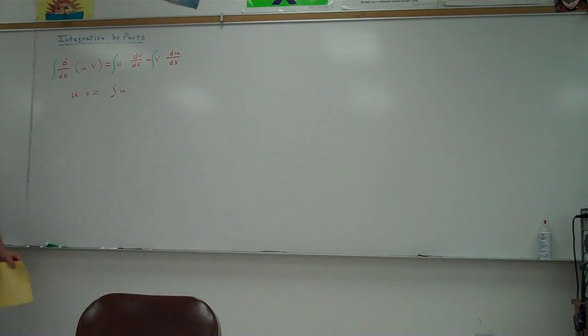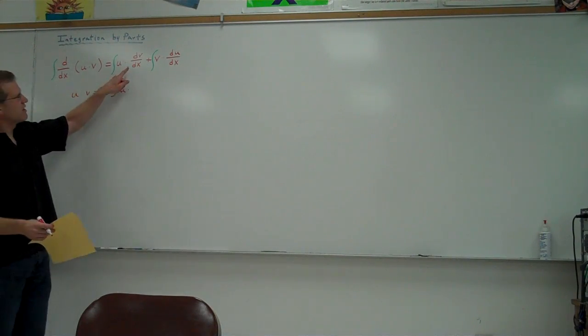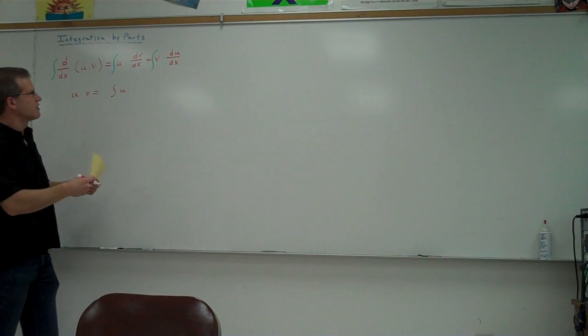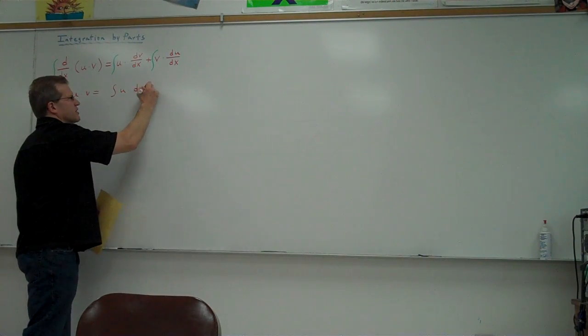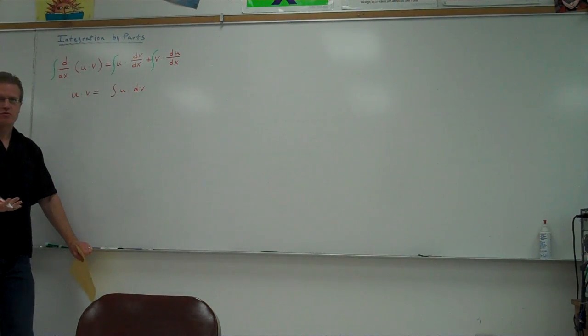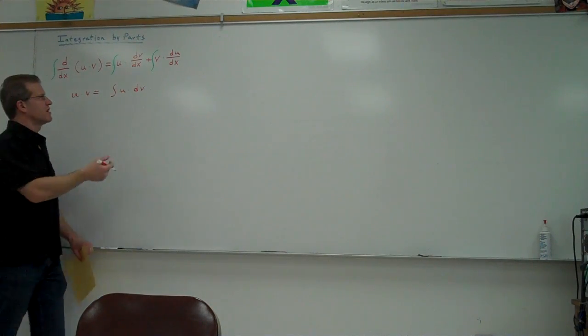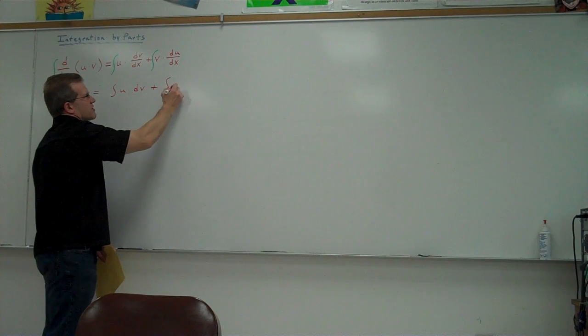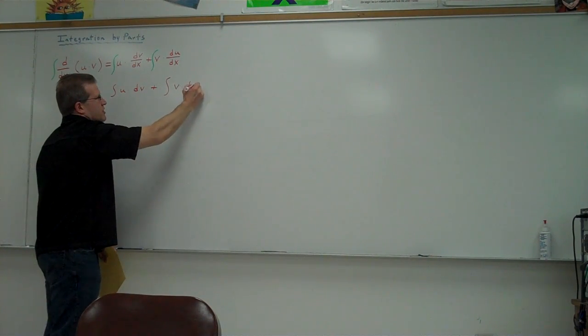And what we're going to do is write this in a little bit different notation. Instead of putting dv over dx, let's just call the derivative dv. Okay, make it in differential notation. It's a little bit simpler. We know we're differentiating with respect to x each time. Same thing here. Instead of writing du over dx, let's just call that du, a little bit shorter notation.